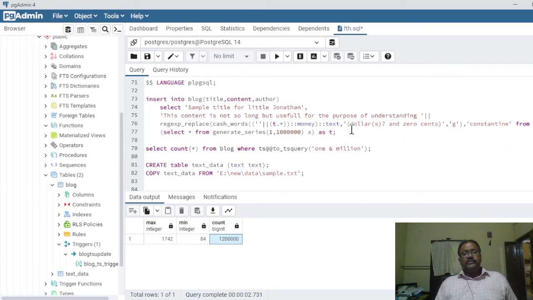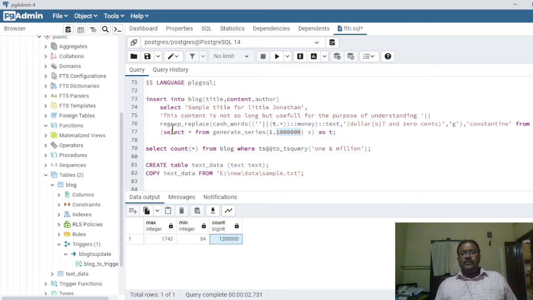This is how we generated the test data. We selected all these things, and we generated 1 million records and inserted them here, replacing the dollars from the cache words.